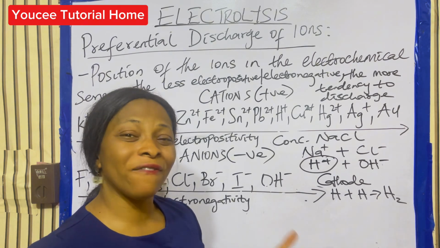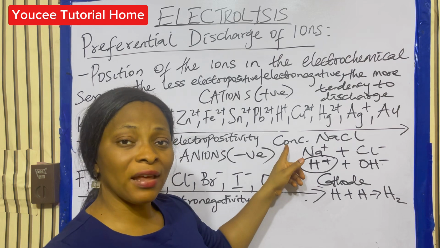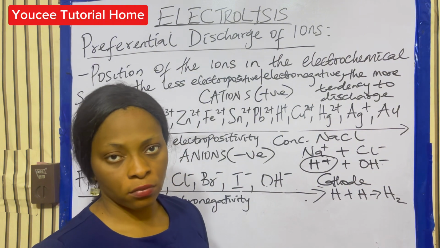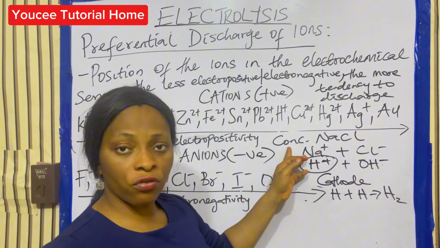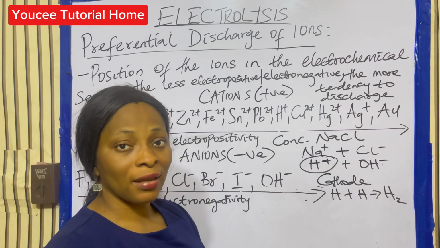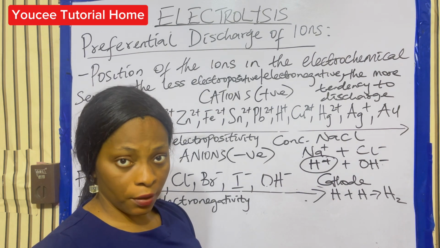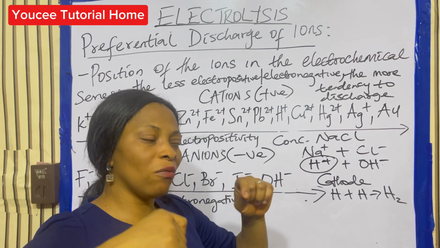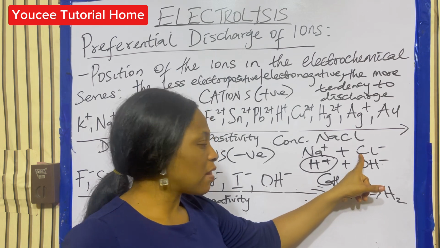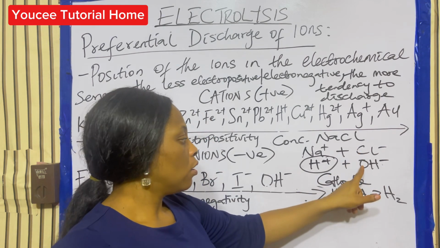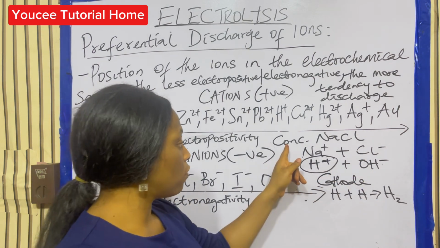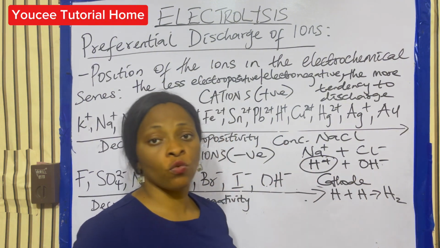Sometimes the electrode can even affect. This is concentrated. Had it been dilute sodium chloride, OH will go. But this is concentrated, so OH will not go because there is higher concentration of sodium chloride than the water. Are we following? Remember, concentration means that the quantity is stronger than the other one. Are we together? So, because this one has higher concentration, it will go. It will be preferentially discharged rather than OH because it is concentrated. And even if it was dilute, OH will go.